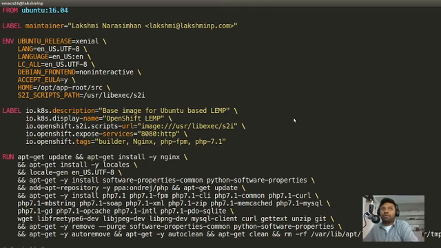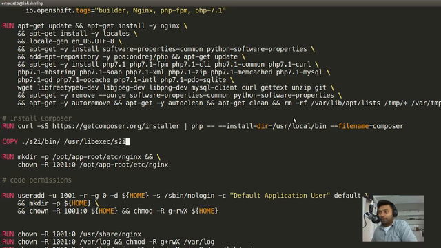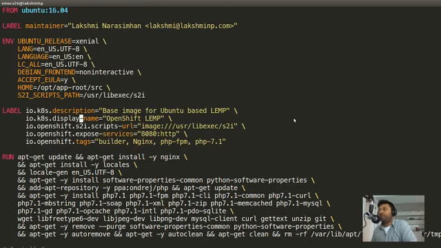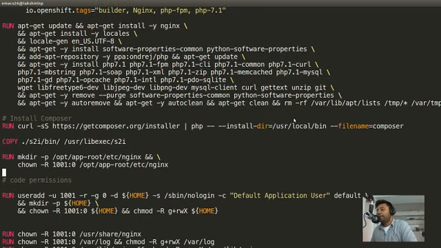If you're comfortable with Docker, you just install all the prerequisites needed for running your app. So in my case, these are the prerequisites. So this is sufficing for most PHP apps, I guess. And I'm installing Composer because nowadays every PHP app is going to use Composer for building the dependencies. And then you copy over the s2i bin executable scripts into the path which you specified over here, /usr/libexec/s2i.